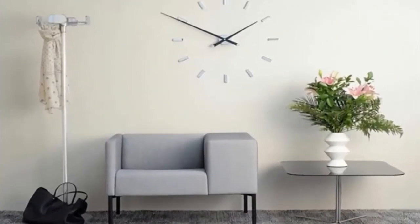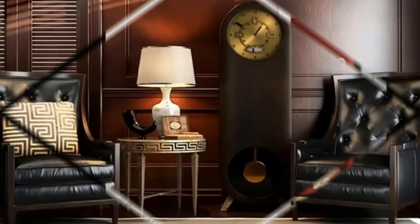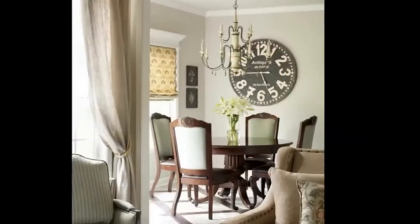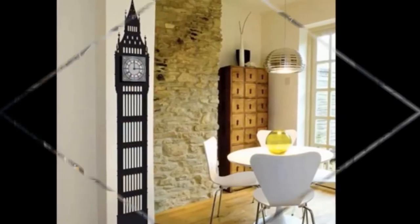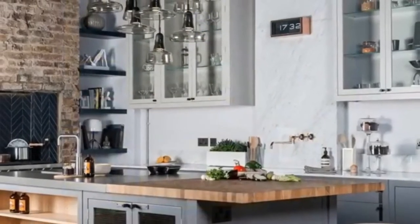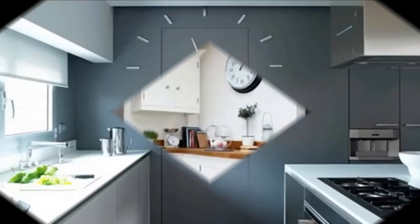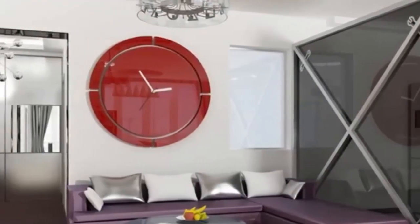This video will introduce you to 40 attractive clocks in a wide range of styles and colors. Each clock design is available in a large and easy-to-see size for maximum functionality and aesthetic appeal. Modern clocks are minimal in style but are still unique and creative. Most of them use black and white shades but there are still others that come in different colors while maintaining the modern look.